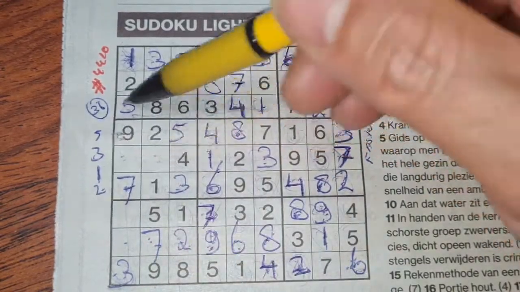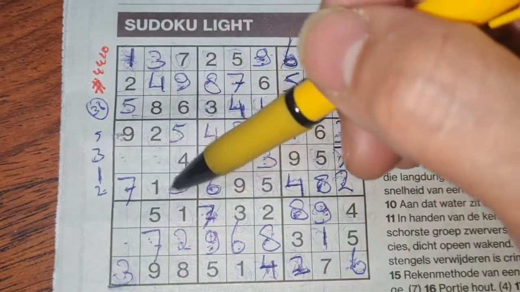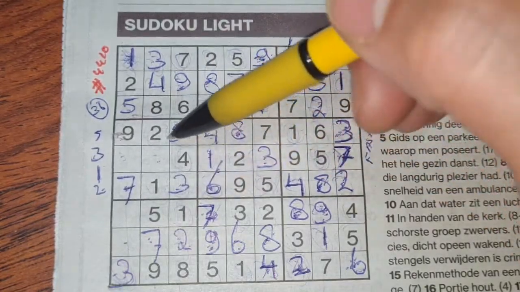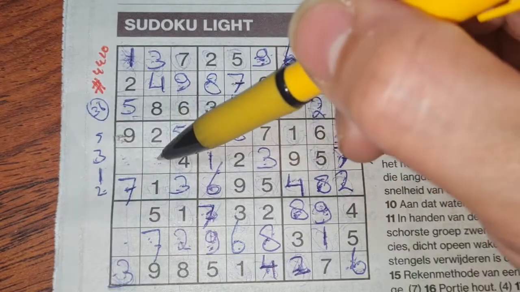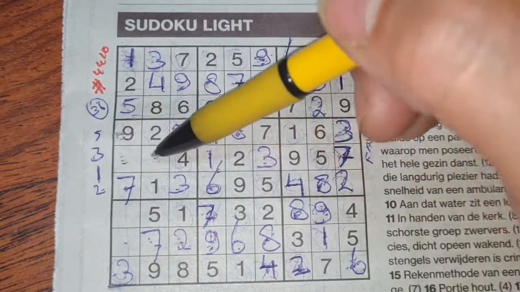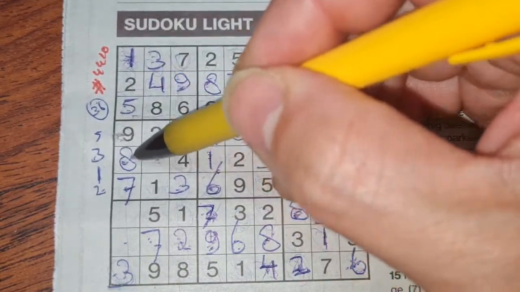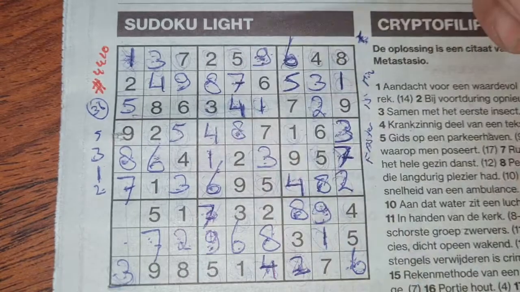2 numbers left in this big square for numbers 1, the 2, the 3, the 4, the 5, the 6 is missing, the 7 and the 8 is missing. 6 and 8. We have an 8 there, no 8 there. 8 should be here. And the 6 goes there.